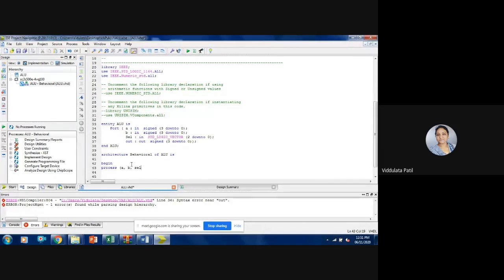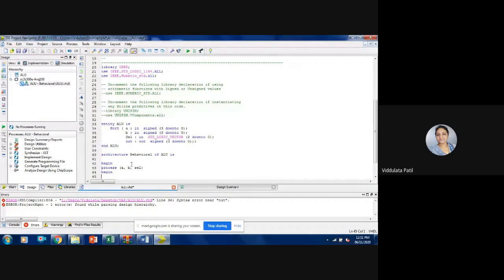Depending on the variations in these parameters, the statements which follow will be executed. So here is the beginning of this process.